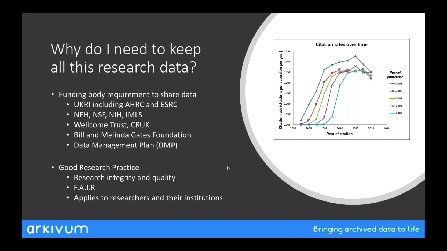And that all ties in with researchers' own desires to produce reputable research outputs and share them with their peers and the wider community. This leads to the idea of findable, accessible, interoperable and reusable data. And in turn, that helps researchers with their reputation. It can lead to further research projects, more funding, more citations, and more impact. But of course, you can't hope to achieve any of those benefits from long-term access to data if you don't have a way to store it safely and securely, so you have some assurance that it'll be there when you need it in the future.